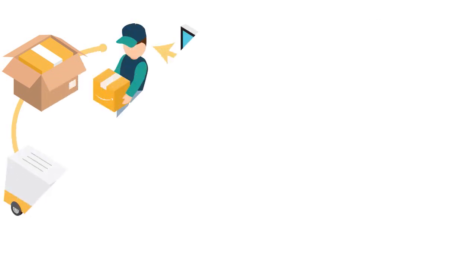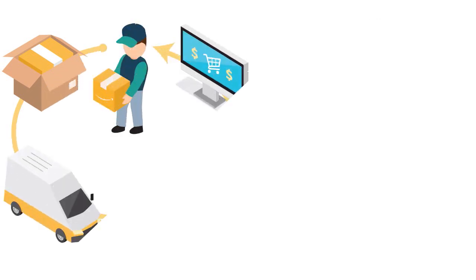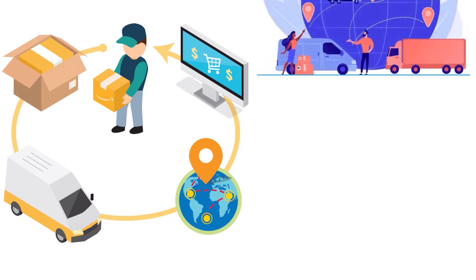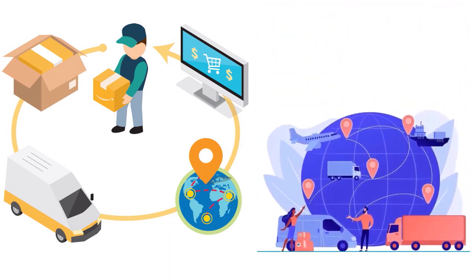Okay, so let's say you have 100 customers that are buying in the UK, but you have inventory in multiple places in the United States. How do you make sure that those are being consolidated? They're taken from different warehouses, different fulfillment centers, and they are consolidated before being shipped to the UK.